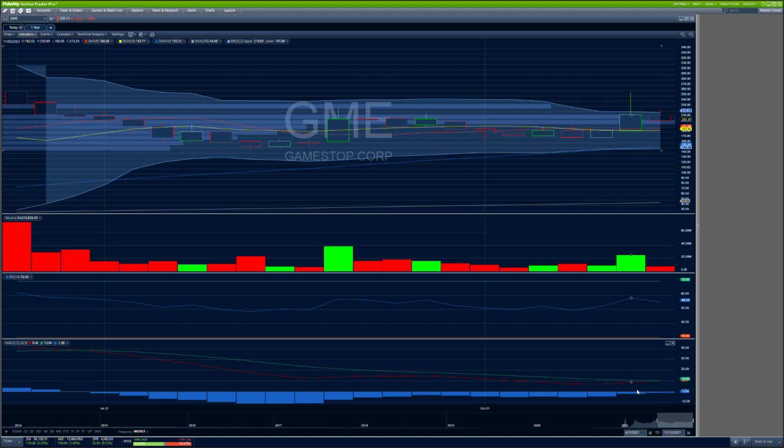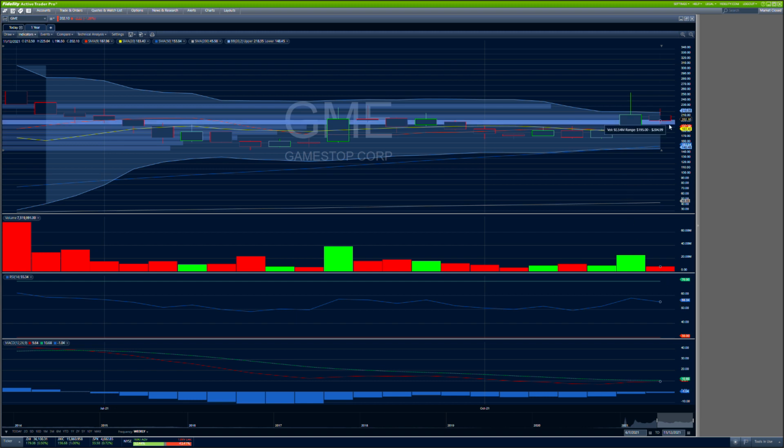The MACD here is just suggesting that this may be a bullish crossover, right? When the green line gets below the red line, it's not that it makes the price go up, it's just saying that the price is going to go up. The RSI, though, has a negative divergence here. See how it's going down, but it could always bounce. So we have to wait and see, right?